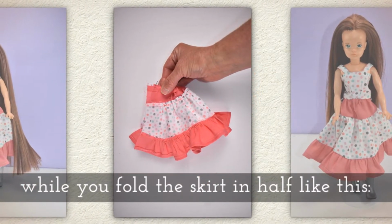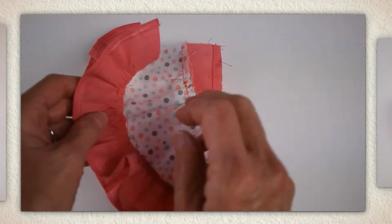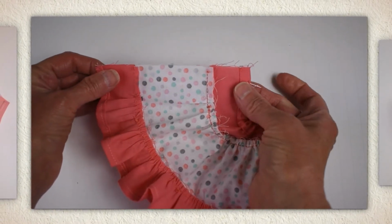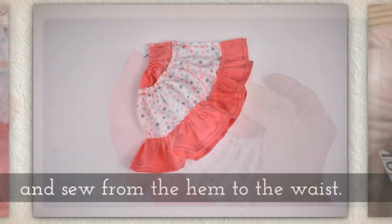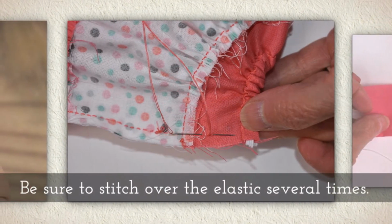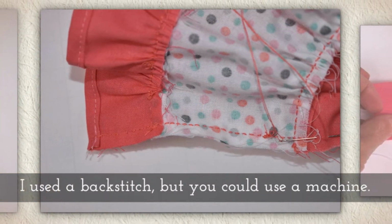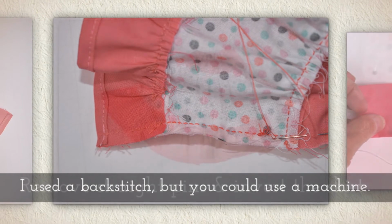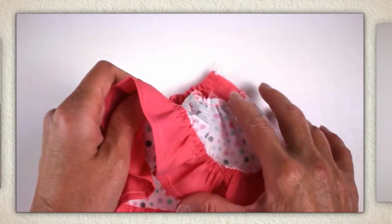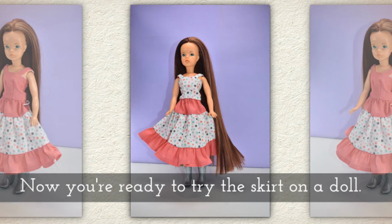while you fold the skirt in half like this. So you're about to see me do this. See my straight pins? I keep those in place. I fold the skirt in half. Then I bring these two raw unsewn edges together. Now you're going to sew from the hem to the waist. Be sure to stitch over the elastic several times so it stabilizes it. I used a backstitch, but you could use a sewing machine for this. Remove the straight pins and invert the skirt like you see me doing here. Now you're ready to try the skirt on a doll.